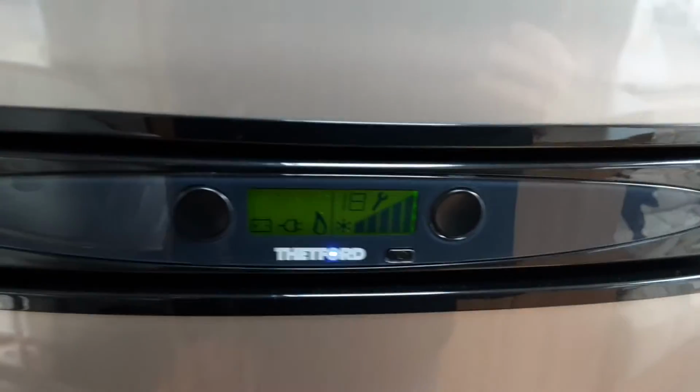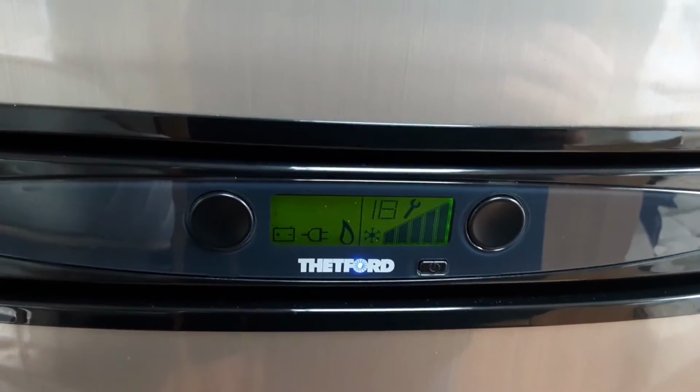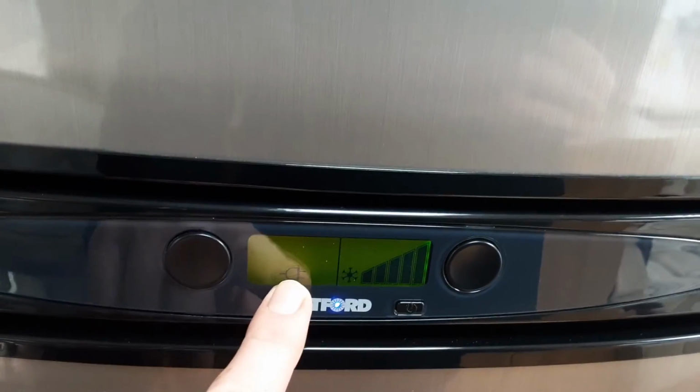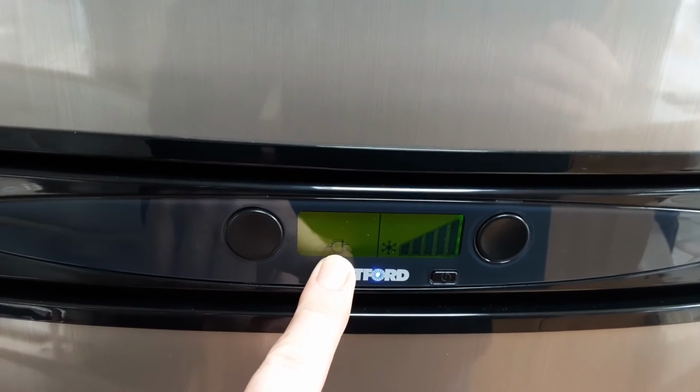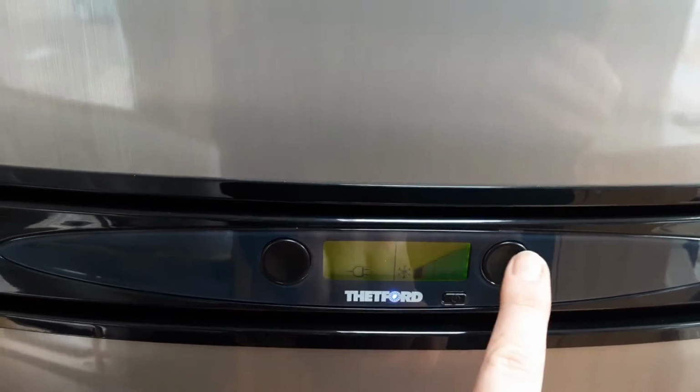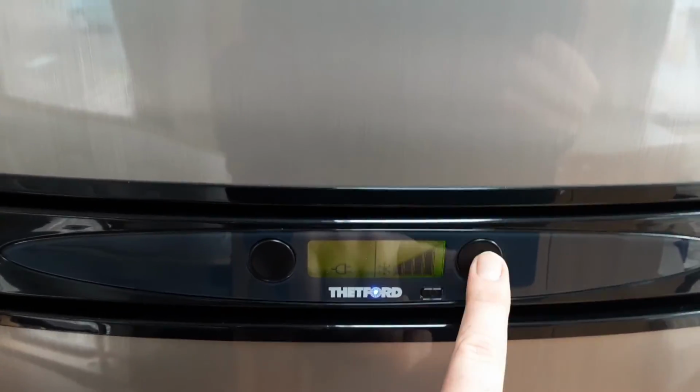To use the fridge system on this particular caravan, very simple again to do. You've got your mains, and you've got your button here to turn the fridge on. So the fridge is now turned on. You've got your 240 plug here, so that is letting me know that we've got 240 mains coming into the caravan. To change the temperature on 240 mains or gas, use the button on the right hand side.